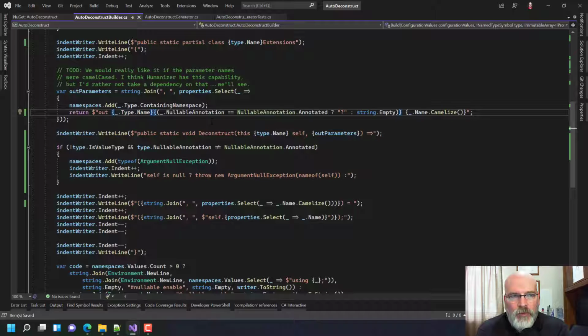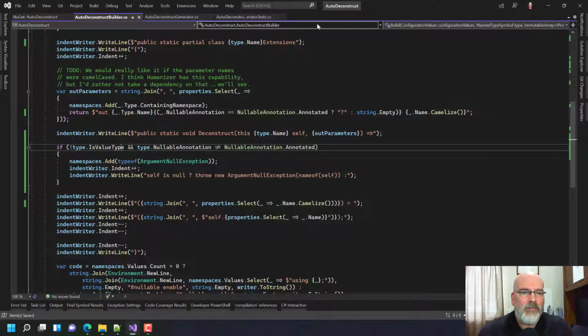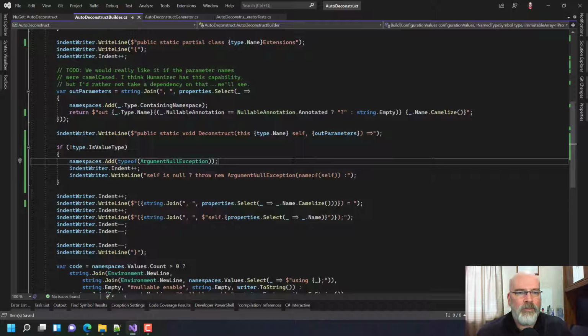If it's not a value type and there is no annotation, then we definitely want to check for this. If it is annotated to be null, that would never happen. We don't care. Why am I being that? This is literally a type that we found as a definition. It's not going to be nullable annotated. Stop overthinking this, Jason. Okay.